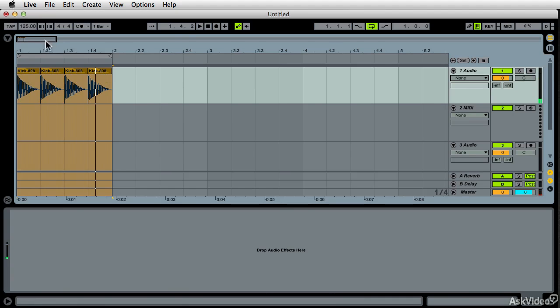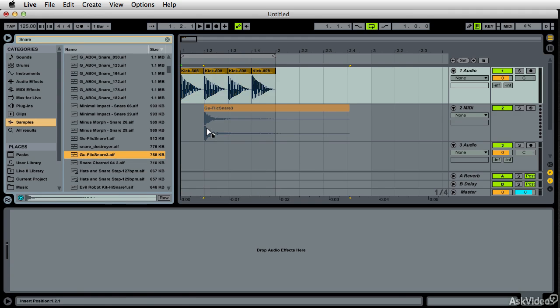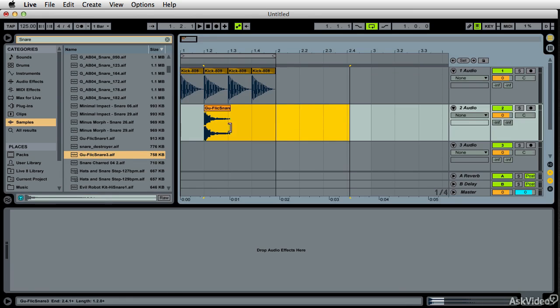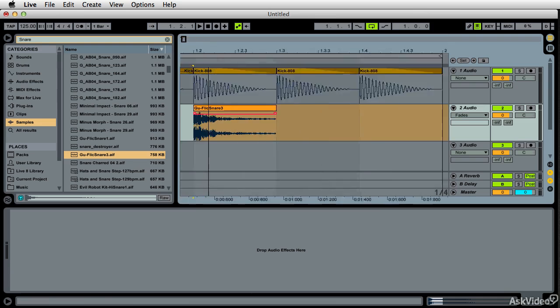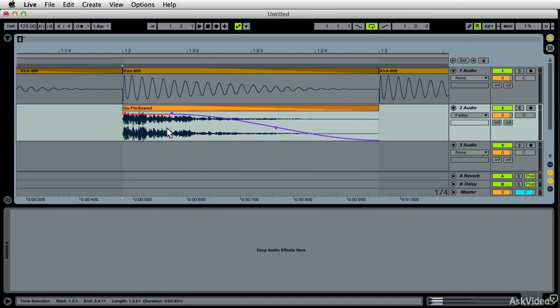Okay, and there's that. So now I'm going to get a snare. It's all simple stuff. Okay, let's try this one. Bring it to the very next place. And again, let's try this little fades deal. Zoom up on it, and try to tighten this down some. You can pull it down like so.